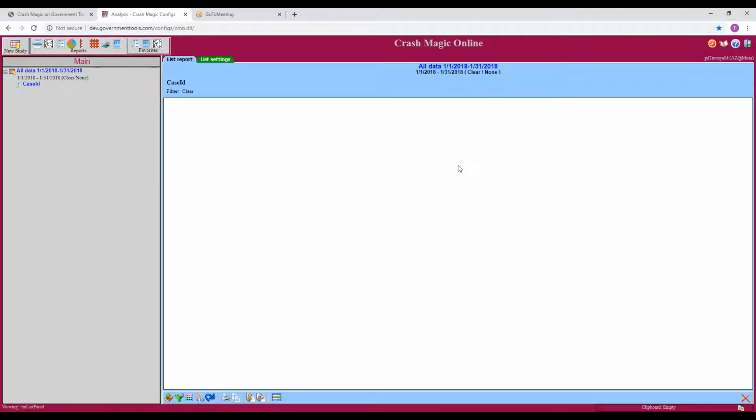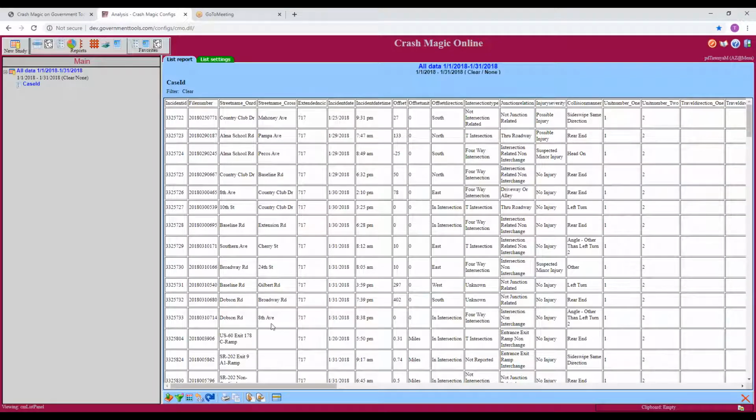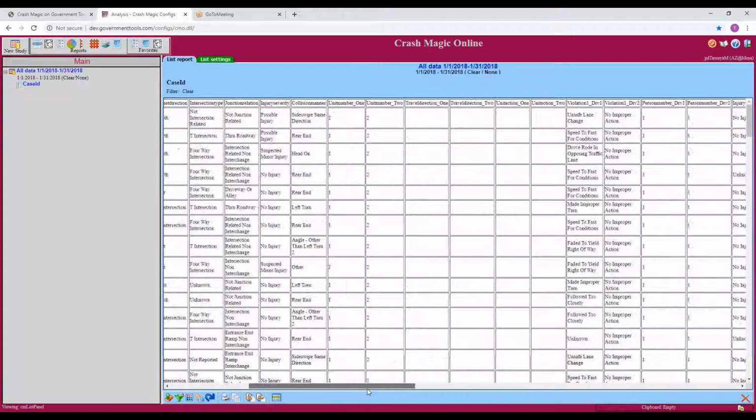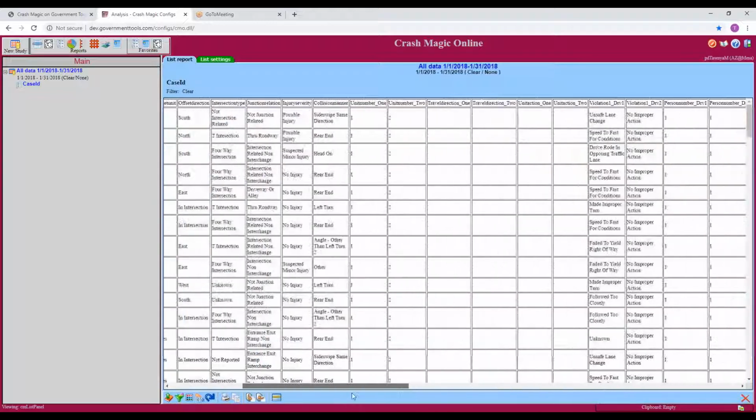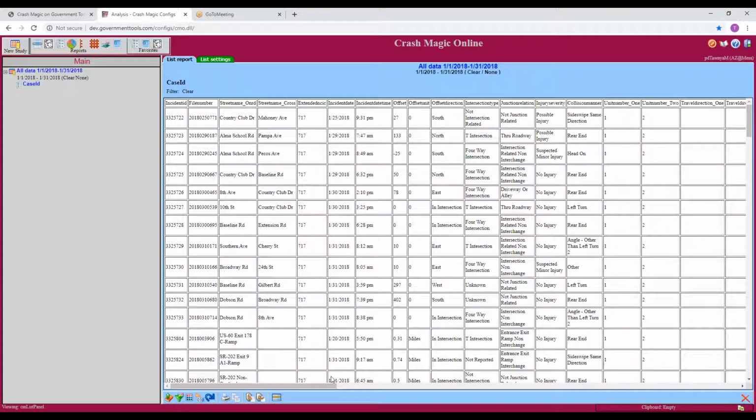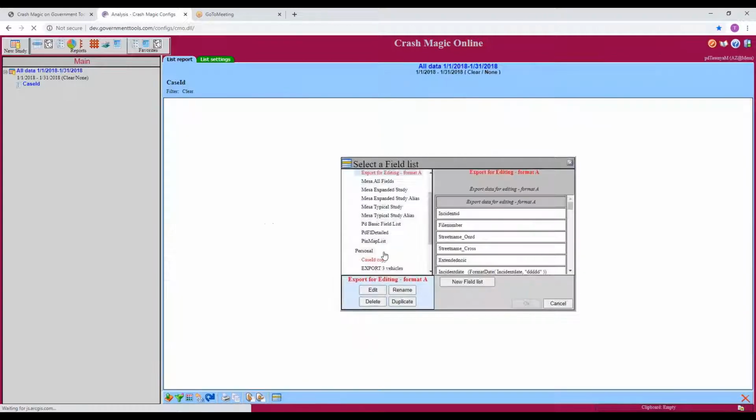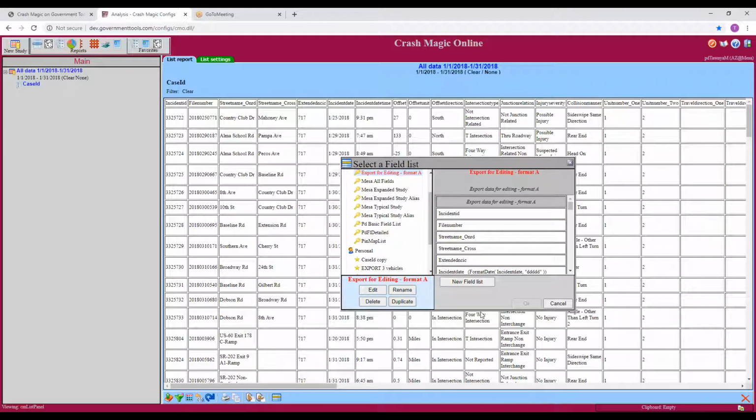The fields basically match up with the template that was already created in Excel. So there's all the data. This field list name you want to remember, Export for Editing Format A, because you'll need that name when you go to the administrative side to set up.